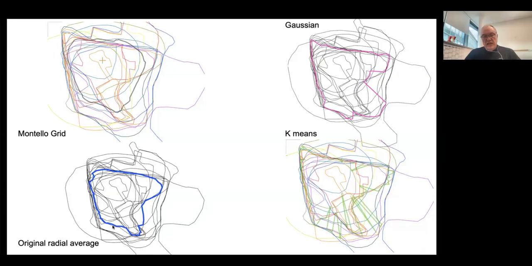We have my original averaging system, the one I used inside my PhD thesis to test against the data. And this is the Montello averaging system, basically a version of the Montello raster grid. You present this to a large number of people, and you say, which one do you think the best one is? I'm going to give you a second to decide which one you think is more representative. We've got this gray line here, the blue line here, the green line here, and the magenta line here. Just for a second, say to yourself, which do you think most represents the average of all these polygons?